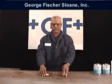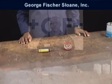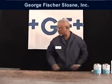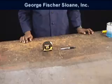Pipe deburring and chamfering tools are required to properly prepare the cut pipe end. A measure and marking pen will be used to mark the pipe at the socket depth.